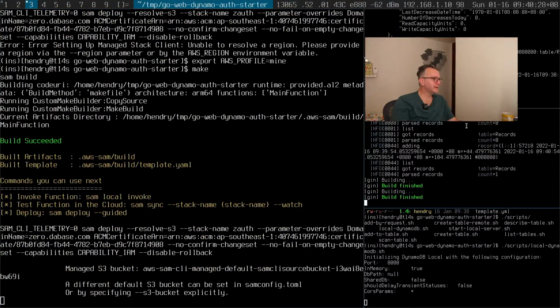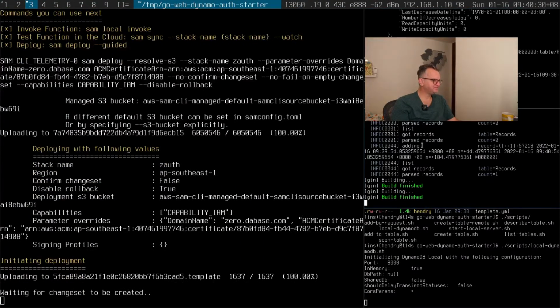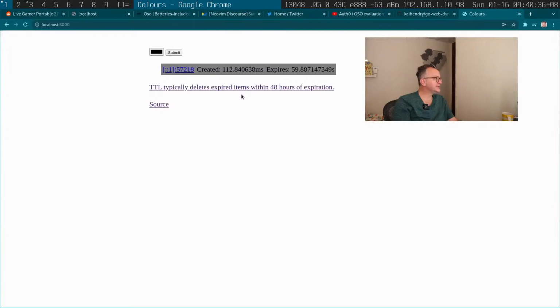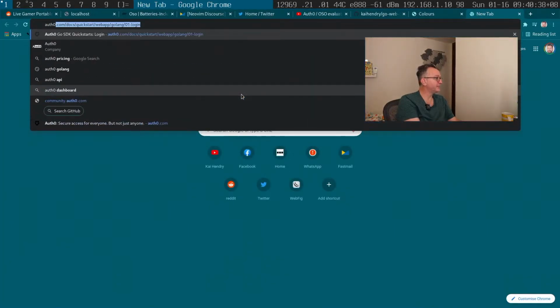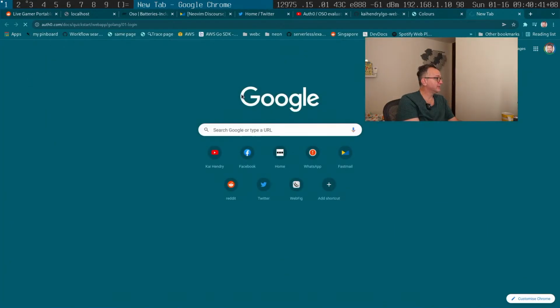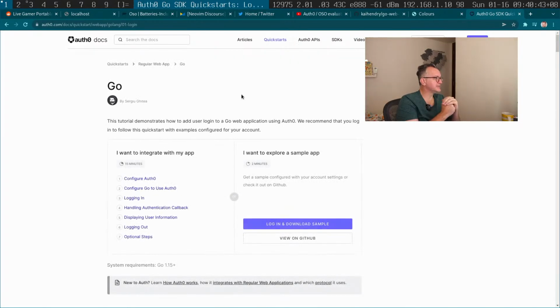Okay, so let me just think again. Okay, now I need to log into Auth0. Hopefully. Auth0. Yeah, I wanted to follow this tutorial demonstration. I think I've messed around with Auth0 before, so hopefully.